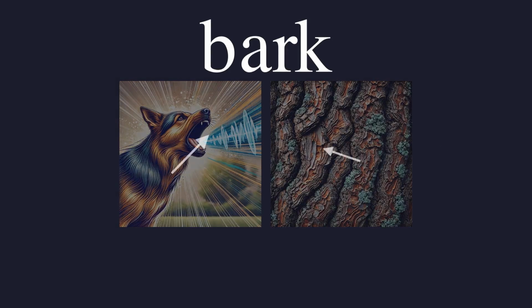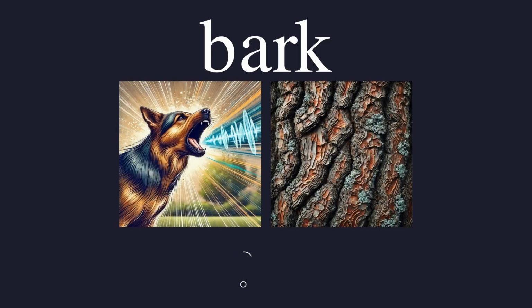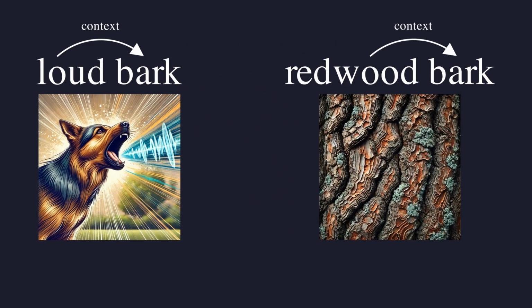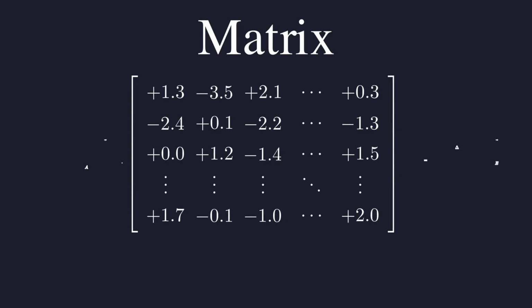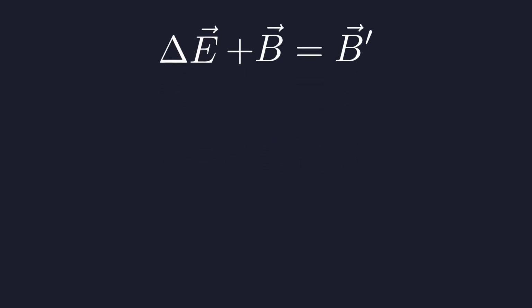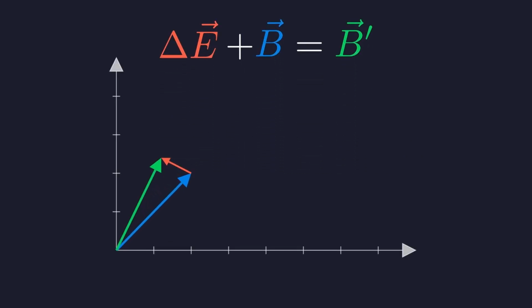intensity of its meaning. Words have more than one possible meaning, but we're converting each word into a single embedding vector. We can fix this by adding a way to capture contextual information to our model. Let's use a matrix, which can capture any kind of contextual relationship for this. By applying a matrix as a transform to an embedding vector A, we get a delta vector, delta E, which we can then add to a second embedding vector B to change its meaning.